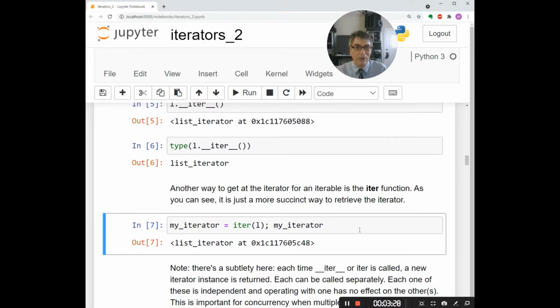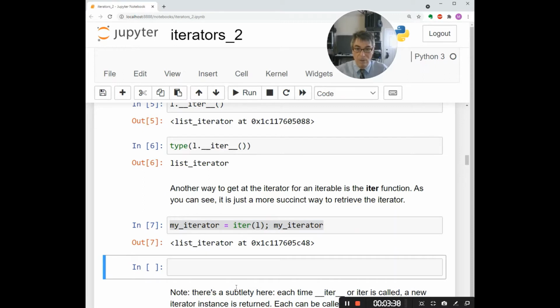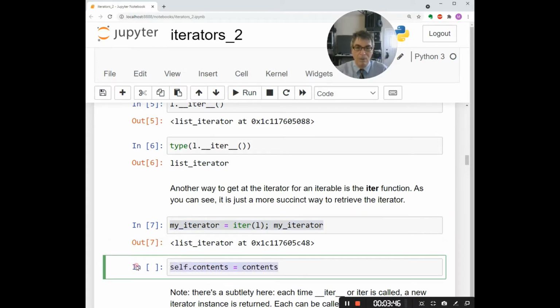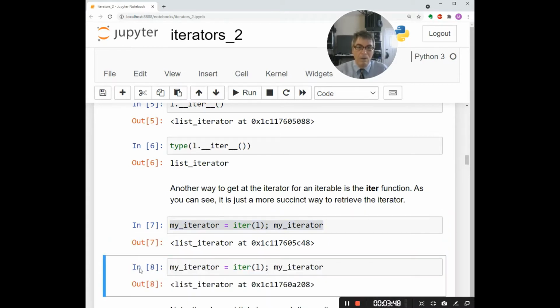If we create a new cell and call it again, we get yet another iterator.